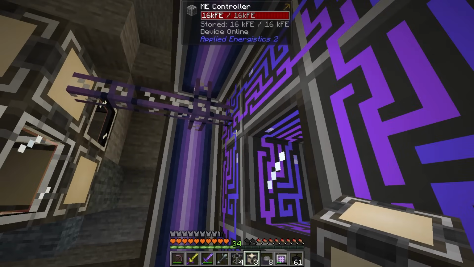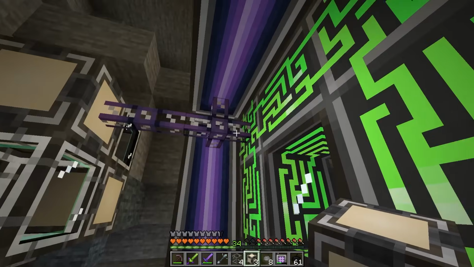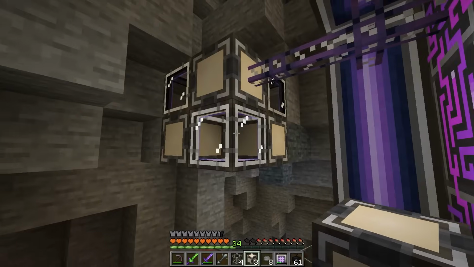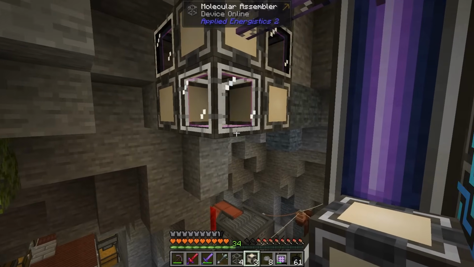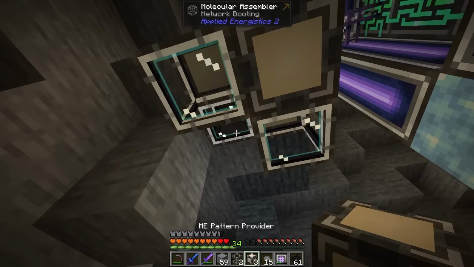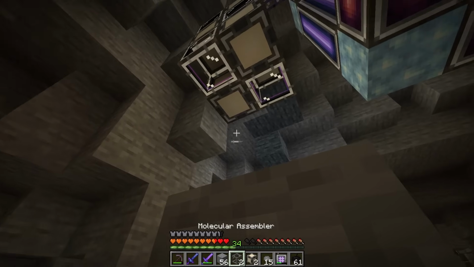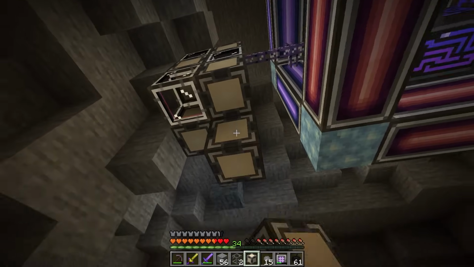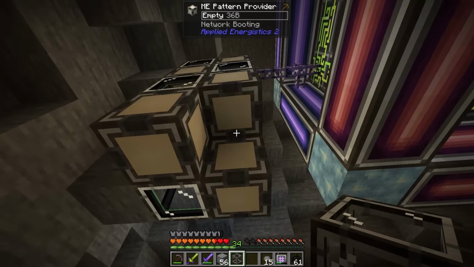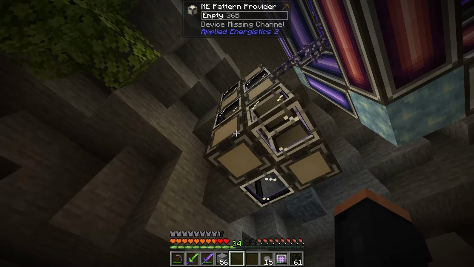Now, of course, this does have 32 per side, but for this particular setup, it should be kind of simple, and that's kind of what I'm working with. We don't need a very crazy Applied Energistics system, I think, in this pack, especially as we start getting towards the end parts of this modpack. But here we go. This should almost be done. We've just got to place the last 2. And that should use up all of our channels. I believe like that. It says network booting and device is now online.